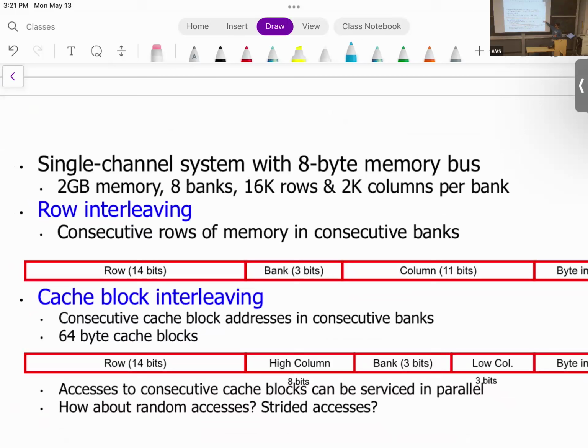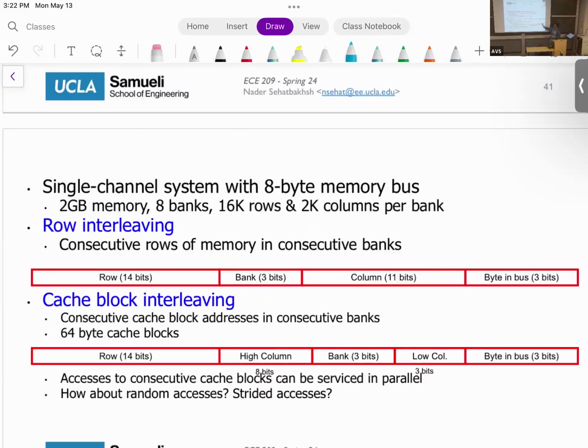And then the last thing I want to talk about is that, given that these banks give you this parallelism, the idea is how can I actually interleave my addresses such that they map into different banks? Because if I can map consecutive addresses to different banks, then I'm going to have lots of this bank parallelism. So this is where we need to think about how I should assign the mapping of a 64-bit address to my system.